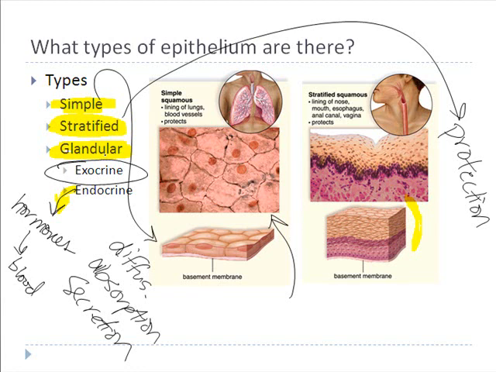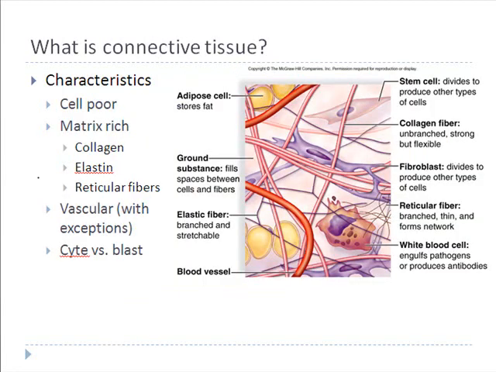By comparison, exocrine glandular tissue is tissue which manufactures a product that is secreted into some sort of opening or lumen. So for example, a sweat gland manufactures a product. It's actually a filtrate from blood plasma, and we call it sweat. But that sweat is then not secreted into the bloodstream, like is the case with endocrine glands, but rather that sweat is secreted into an opening that makes its way to the surface of the skin where it's released.